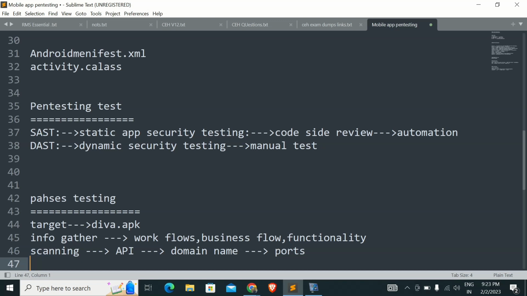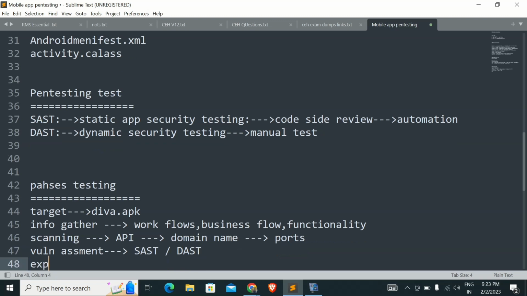Then the vulnerability assessment part. Okay, we have to check here, which is SAST and DAST, right? And the exploitation part, when we find some vulnerability, we need to check whether any exploit is available or not.